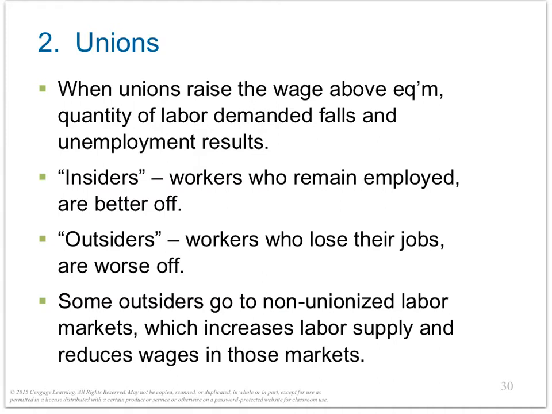Thus, when unions raise wages in one part of the economy, the supply of labor increases in other parts of the economy. This increase in labor supply, in turn, reduces wages in industries that are not unionized. So insiders are okay, they have better wages, but outsiders need to find jobs, and since they increase the supply in the non-unionized industry, the wage rates are lower there. And this creates another problem for outsiders.